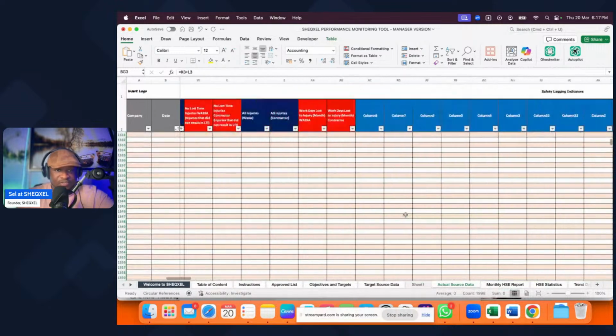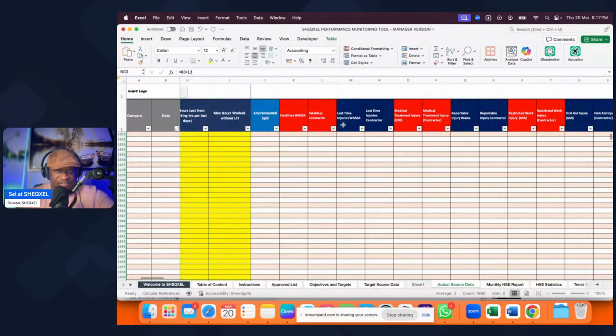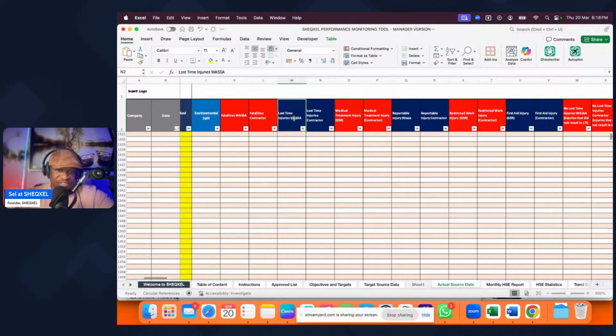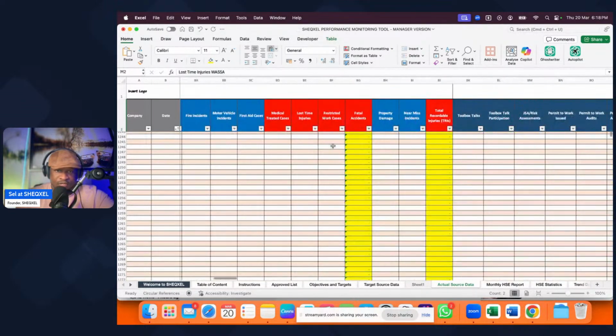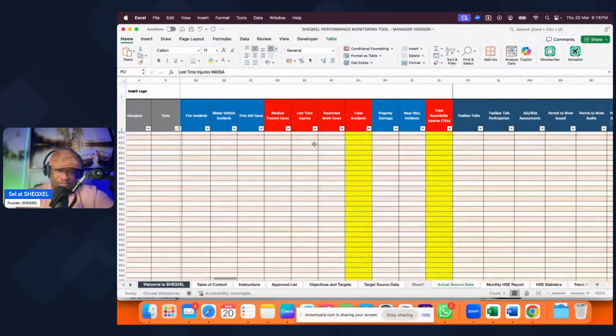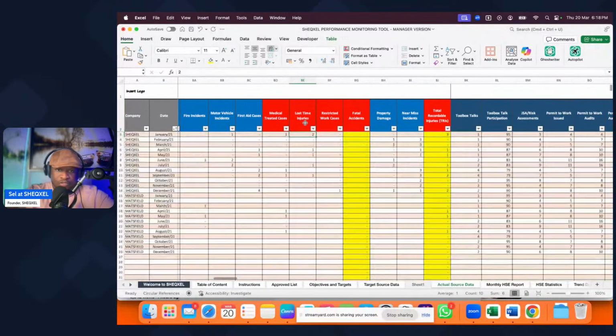Now we're going to sum up these ones as well, because he's tracking 2 of them. Lost time for the client and then the contractor. Later we'll decide whether we have to change the name or something, but let's keep it like that. Okay, so for LTI there is also a sum, right? So I'm going to sum it up, the client and then the contractor.